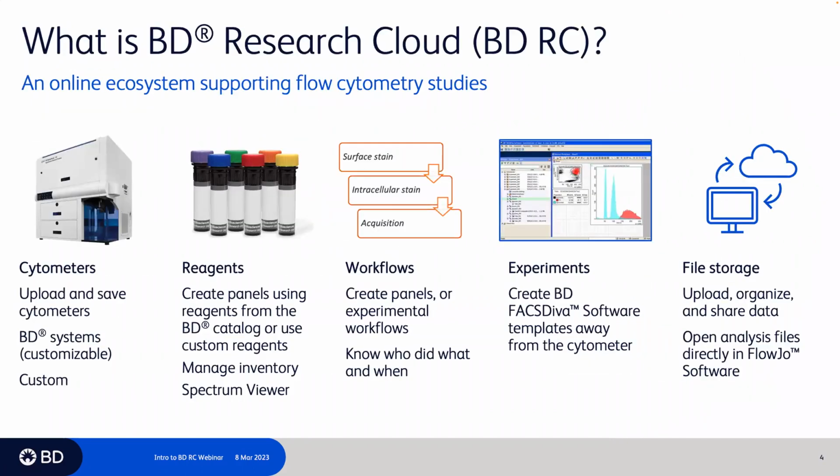So what is BD Research Cloud? It is an online ecosystem supporting flow cytometry studies. Within BDRC, users can upload and save cytometers. These can be BD systems, but they don't have to be. So you can upload any cytometer. It can be from any vendor. Same with reagents. You can create panels using reagents from the BD catalog or enter your own reagents, and they don't have to be BD reagents, in the custom reagent section, and use those reagents that are actually in your lab to build panels with.